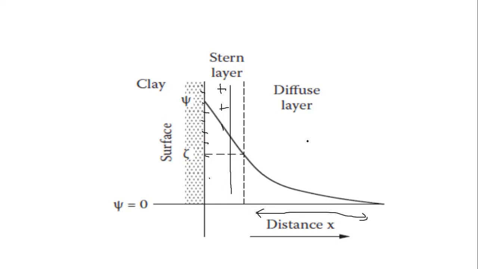So this is regarding the Stern layer theory. Stern layer theory is nothing but a combination of both the Helmholtz and the diffuse double layer theories. But the only difference is that he divided the second layer into two, inner and outer. Inner is nothing but the Stern layer. The Stern layer is a fixed layer. All the cations are fixed very tightly. But in the diffuse layer, the diffusing particles follow the Gouy-Chapman system. Here the Helmholtz system is followed. There is not much difference, students. The only difference is the division that has taken place here.